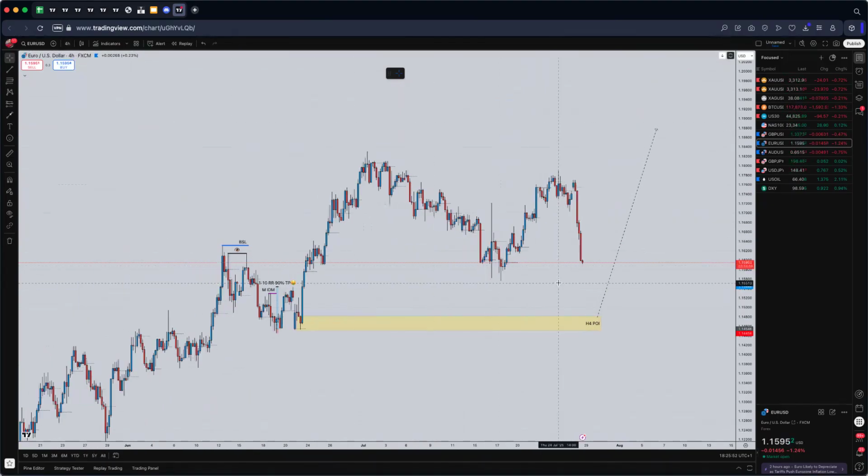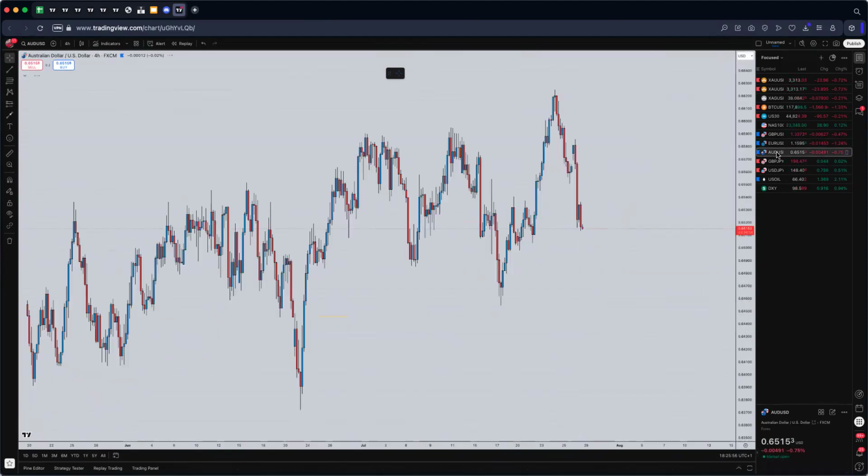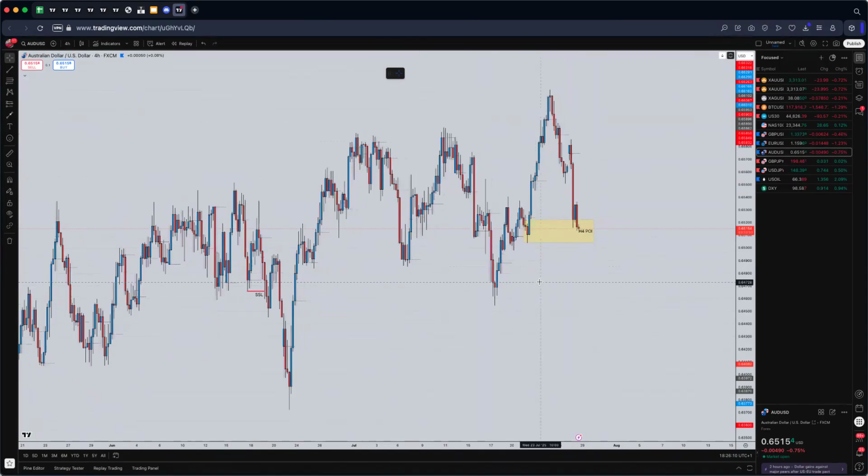Similar to gold, I'm looking for price to come down and then shift off again. So that's why I'm looking at AUD USD. I was looking at this H4 earlier on, and I was looking at some cheeky buys off it, but I didn't want to play that game. It went up a little bit and then you can see it's coming down again. So similar to Euro USD, it made a new higher high. This was the point of interest that I was curious about.